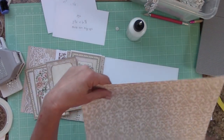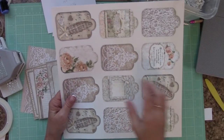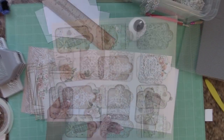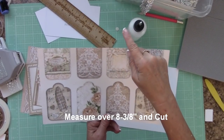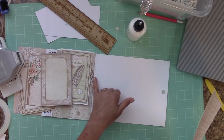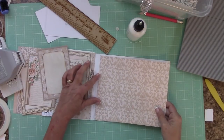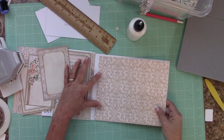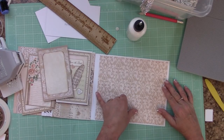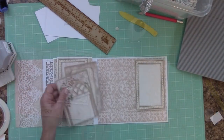Now we need to cut our paper. So we're going to look at it like this. We're ready to cut. This is this piece. We're going to measure over 7 inches and cut. Now measure over 8 3/8 inch and cut. Put the smaller pieces in reserve. You can see your 2 score lines. There's one over here and one over here. Apply glue to this and make sure you are away from this score line there. This should be a nice fit. If you push it over, you should have approximately 1/8 of an inch away from that. And we're just going to glue that down.